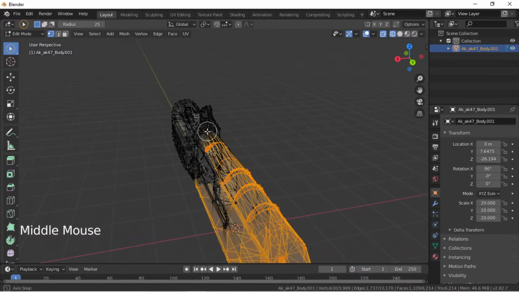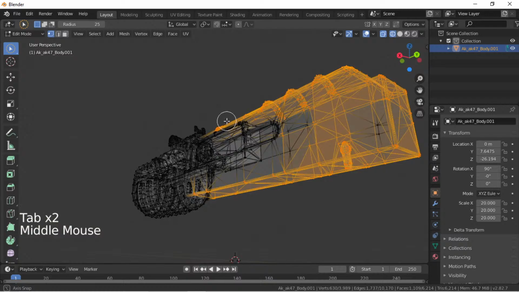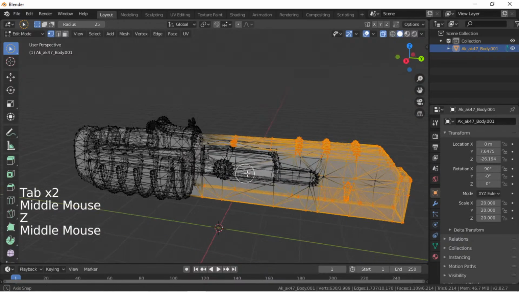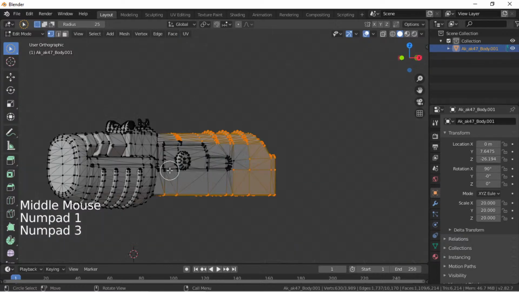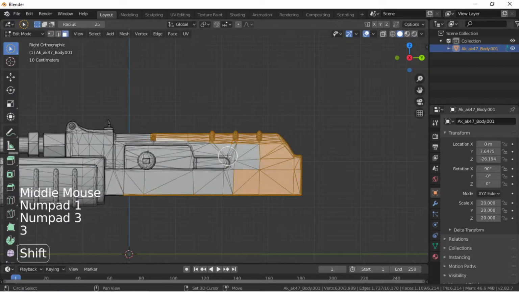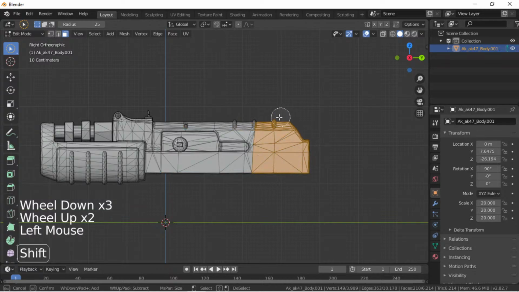Now that I have one down, let's hit Tab. I'm sorry. Solid. Alt Z. Notice how I went through all those points and not everything got on there. That's because... now that's much better.